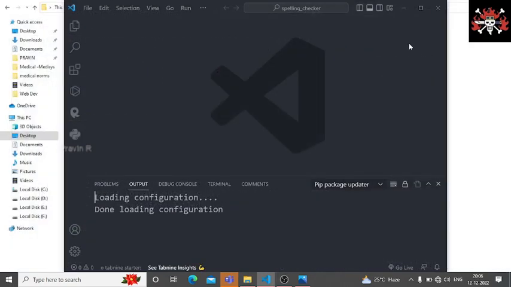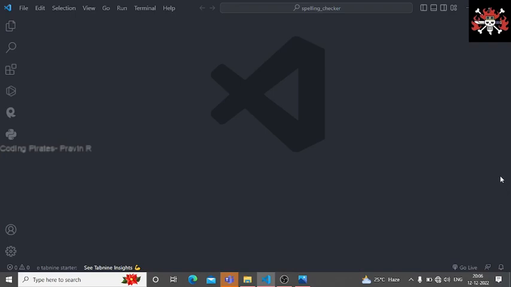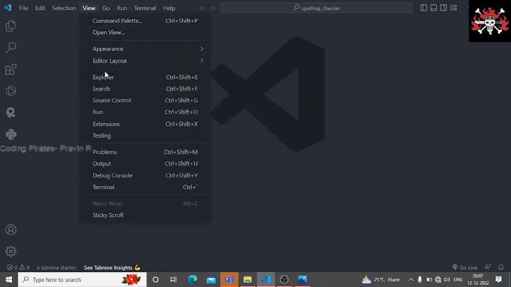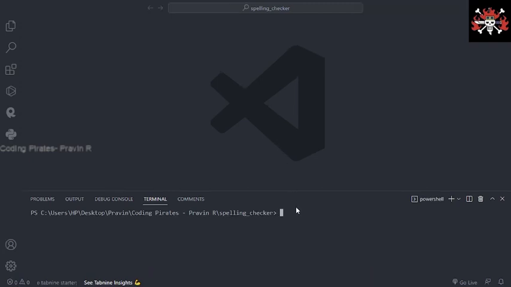Let me close this window and open it in Visual Studio Code. Before that, open the terminal in Visual Studio Code by clicking view and then clicking on terminal. You want to execute a pip command, that is pip install nltk.